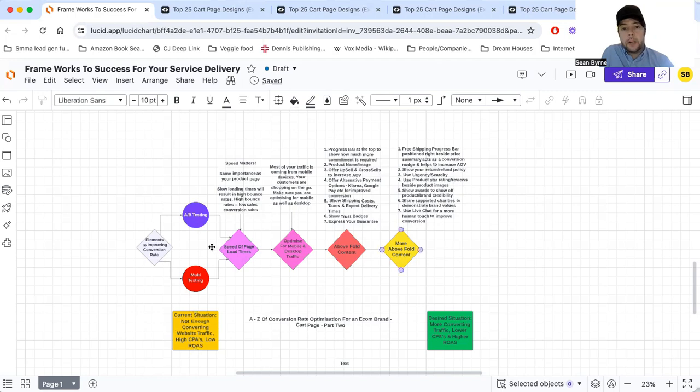By the time you get here and you cover these things, you are in a desired situation where the same amount of traffic is converting better, which means it's reducing the CPA, which is great because the lower the cost per acquisition and the higher the transactional value, the better the ROAS. Conversion rate is obviously important for that. I explained in part one the elements of improving conversion rate.